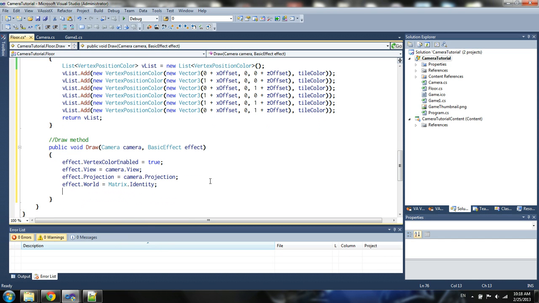And now we're just gonna loop through and draw each vertex. Draw each tile.